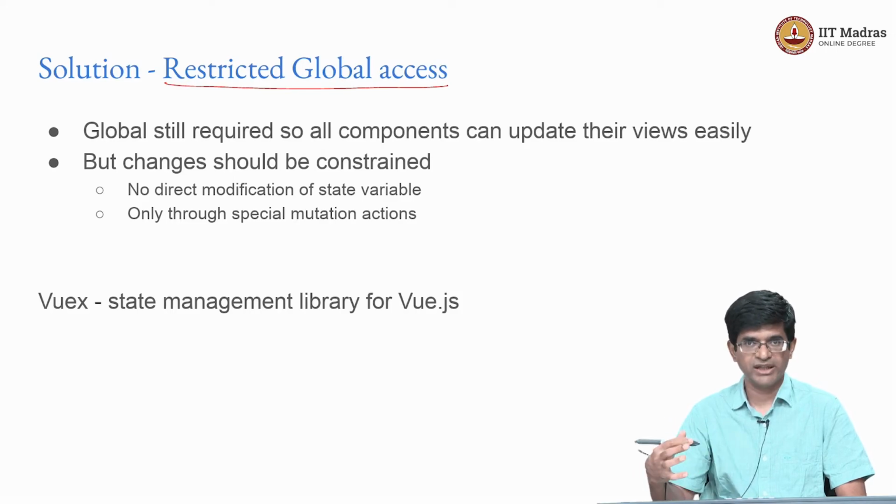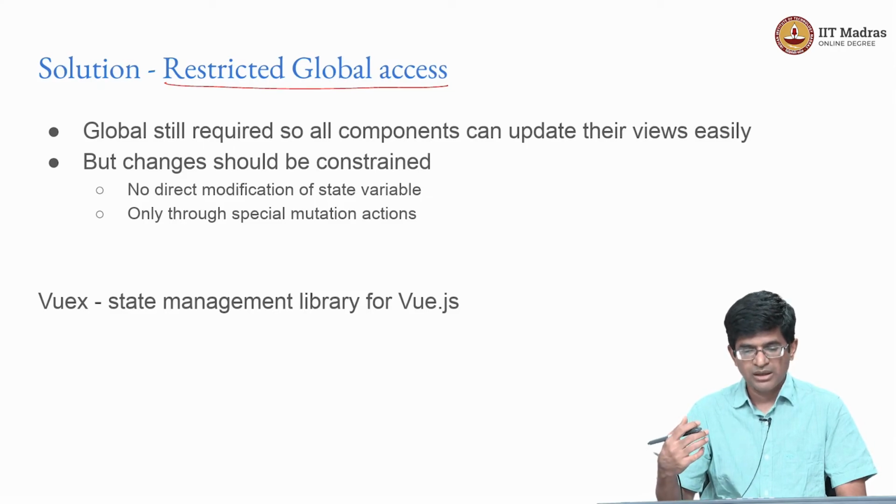If there is a global read-only store, so to say, it could potentially allow you to control who gets updated, right. But the important thing is, if any component is allowed to also change the values of those global variables, that is what we want to avoid. So instead what we say is, let's try and constrain who's allowed to change a given state variable, and in particular we will specify something called a mutation, a mutation action, which can be triggered by various components under certain kinds of conditions, but only in very specific restricted ways.